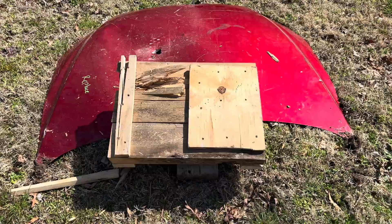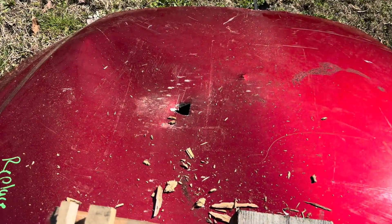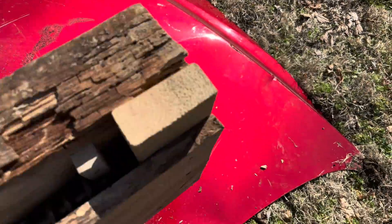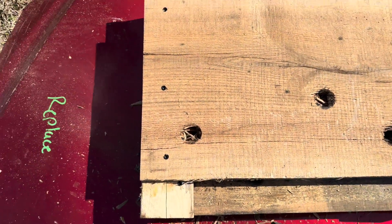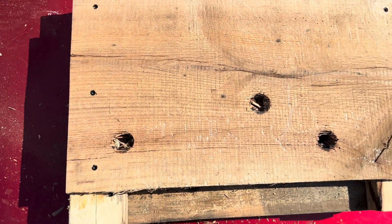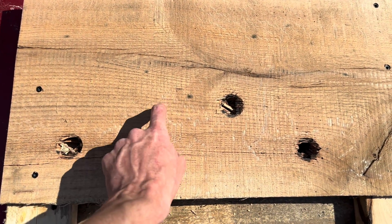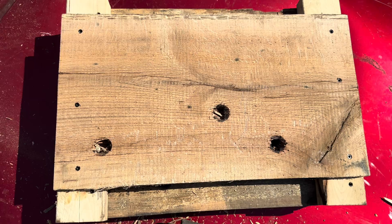Let's pick up our Kearsarge here and see what damage we did. I know it went through — there's a hole in our hood there. On the front, we missed the chain, so we'll have to load up another steel ball and see if we can get the chain in the center. We'll aim right about over there and get a nice spot in the chain to see what we can do with it.